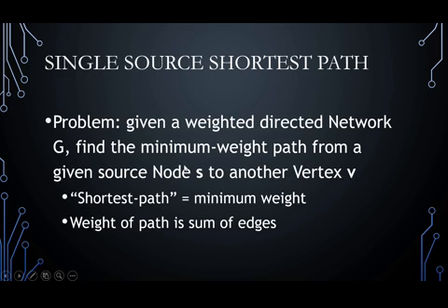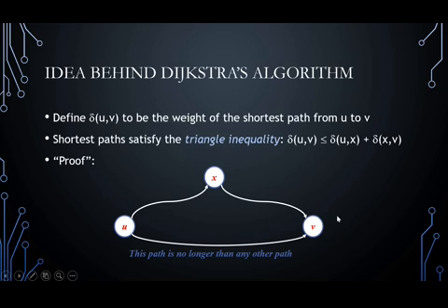Okay. So when I say minimum weight, you can also replace it with shortest path. So weight of the path, as we have defined earlier in the previous class, it is the sum of all the weights on each of the edges. On the edge, whatever weight we have written or whatever maximum capacity we have written. So if at all I add up those capacities on the given or the specified path, then that becomes the weight of the path. Hope the concept is clear. Shall we move ahead? Okay.